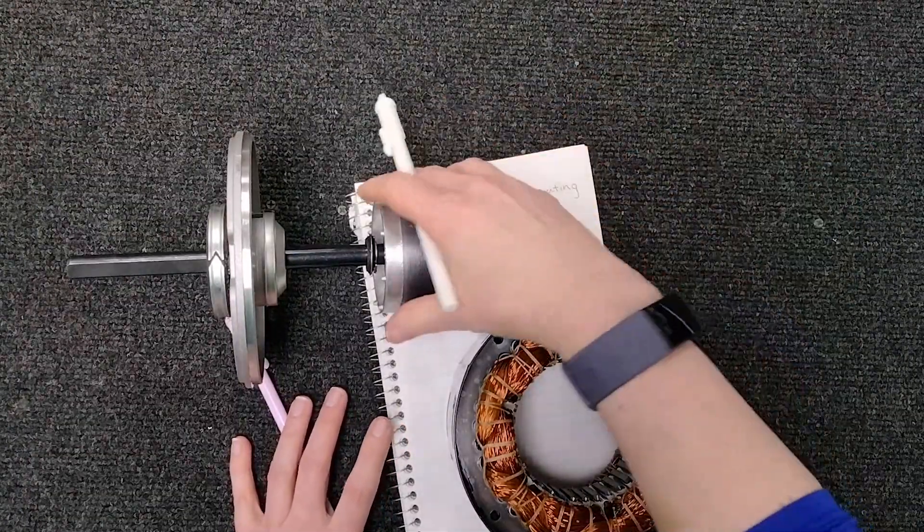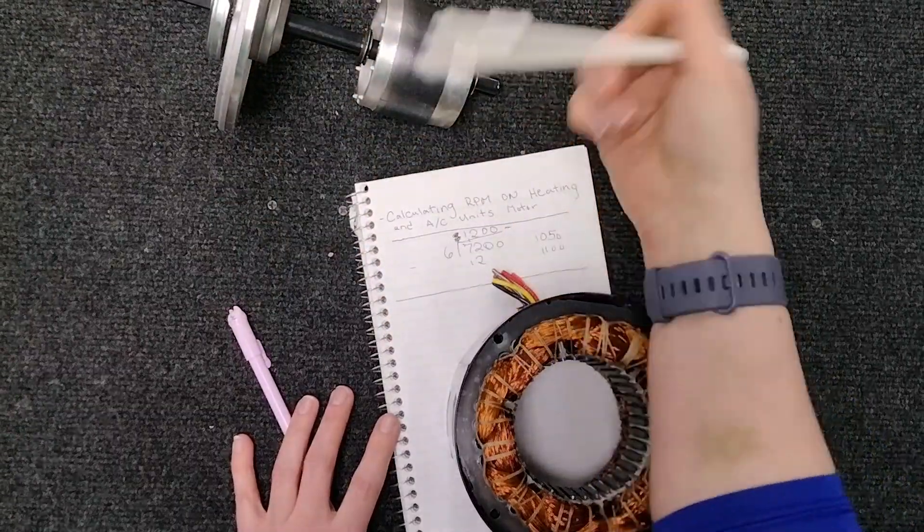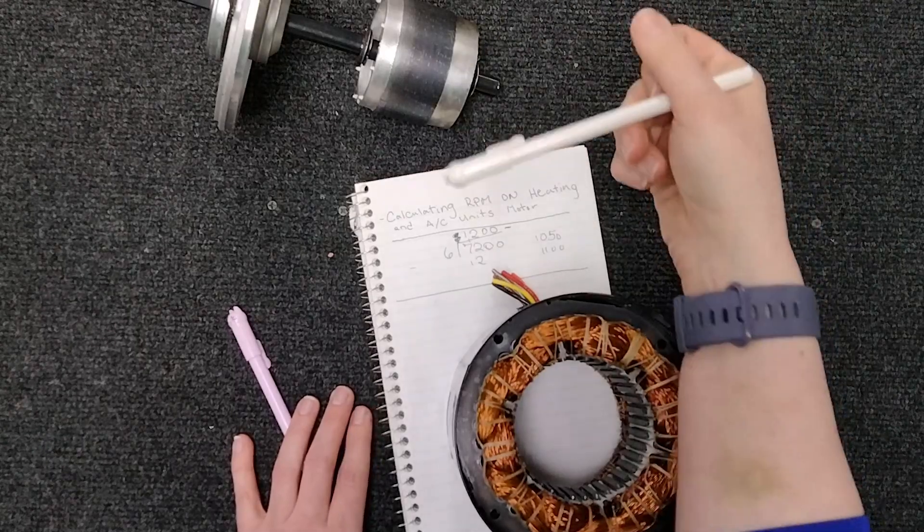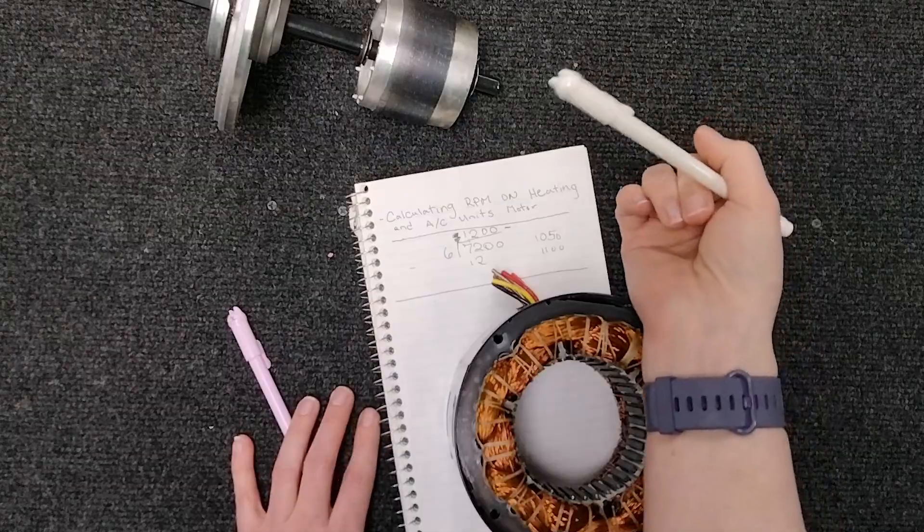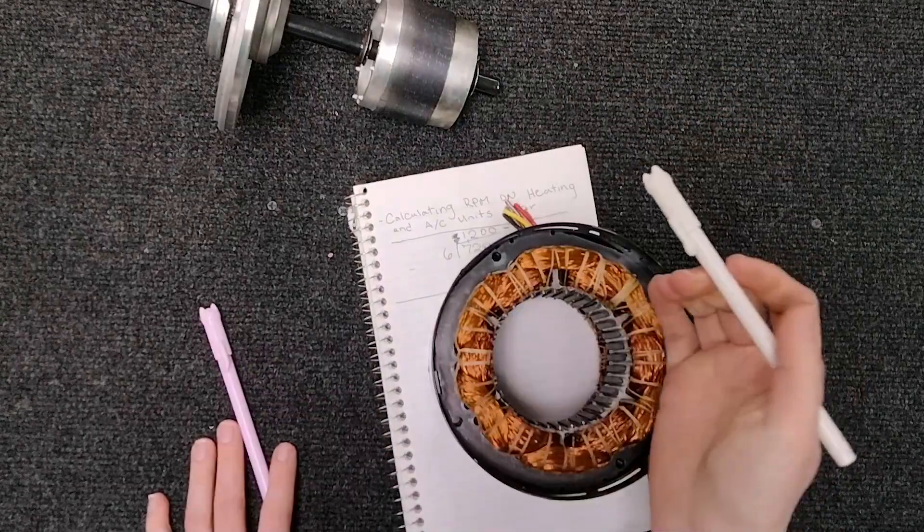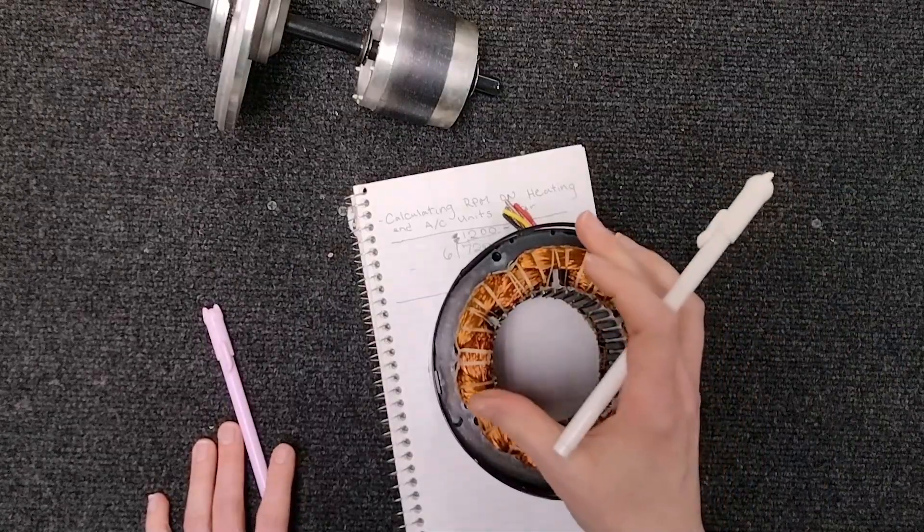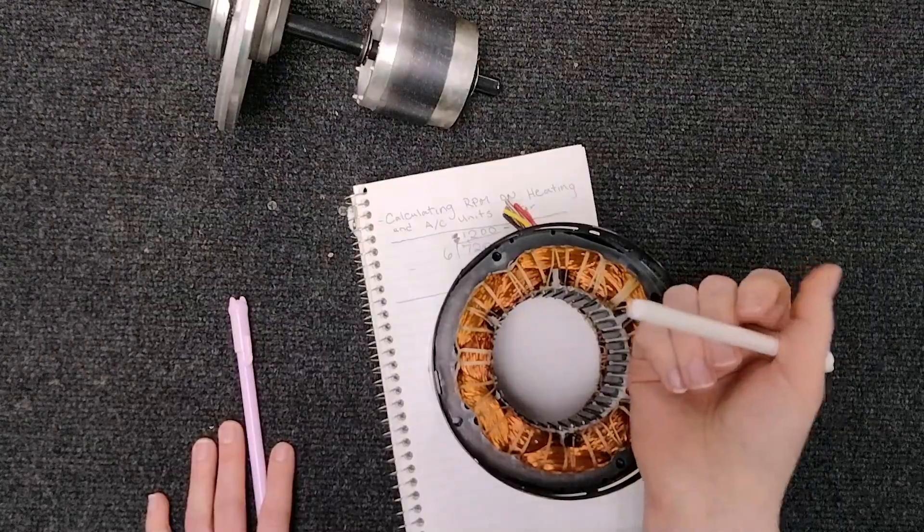Essentially, it's trying to keep up. The rotor is always trying to keep up, so it's going to be running slightly slower than the unloaded RPM. And when that happens, this is what is actually creating the torque needed to get the motor going.